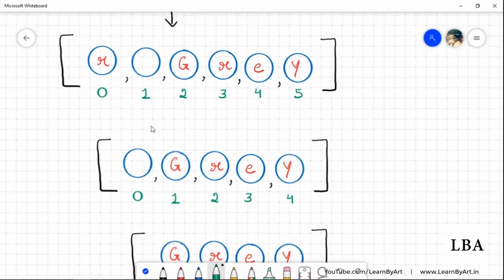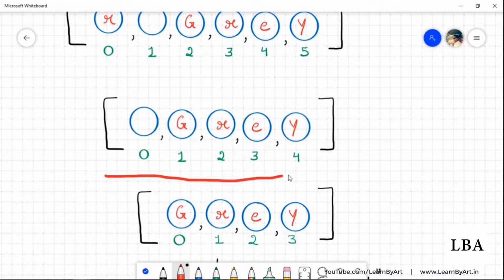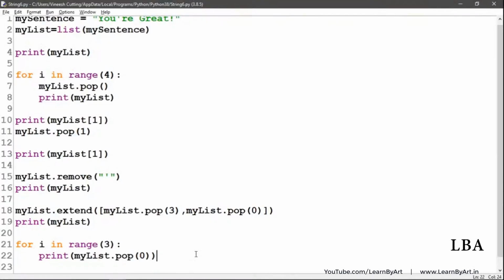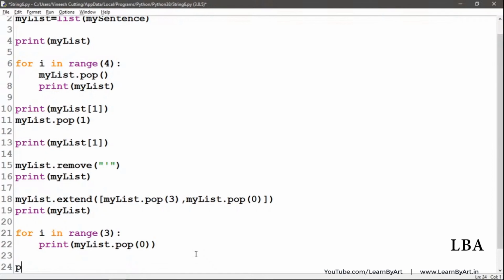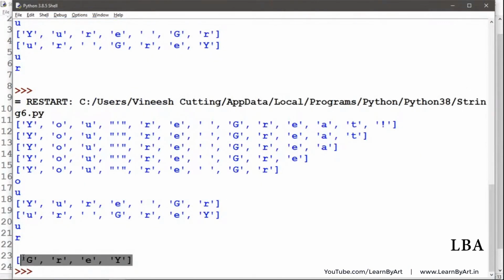So at the end, when this is done till here, everything will be done. Now once you print the list, the final list, you get the final as gray. So this is how you can do it. Now as you can see, I have told you already that the list is mutable, right? You can modify the list. So as you can see, here I have a capital Y. So can I make it a small y, lowercase? And the answer is yes.